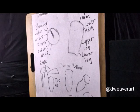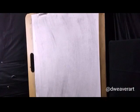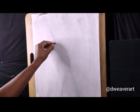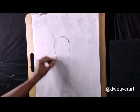Next, for the sake of space, I want to erase this here and do the wooden mannequin's head in different perspectives. So you've got the center of it just looking straight on. It's gonna be like this.